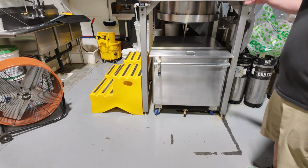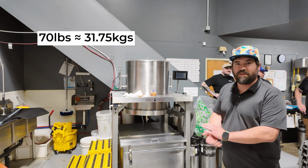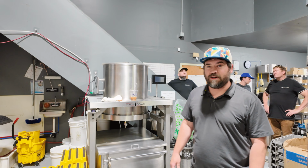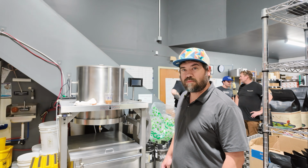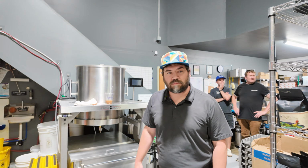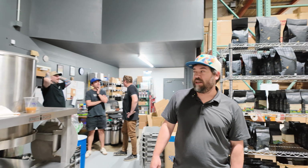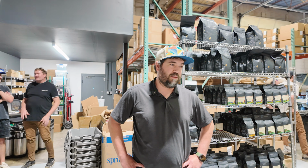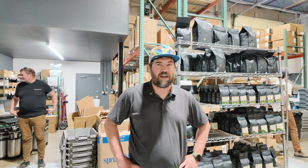We're doing 70-pound batches on the brew bomb, which brews in about 4 hours, and we get 20-ish kegs that we distribute locally. Everything goes in kegs. You're not doing any canning? We're not doing any canning. That's a lot of kegs, though. Yeah, we're doing like 2-3 batches a week in the summer. We have a few distributors that take it around, but a lot of that's our cafes.